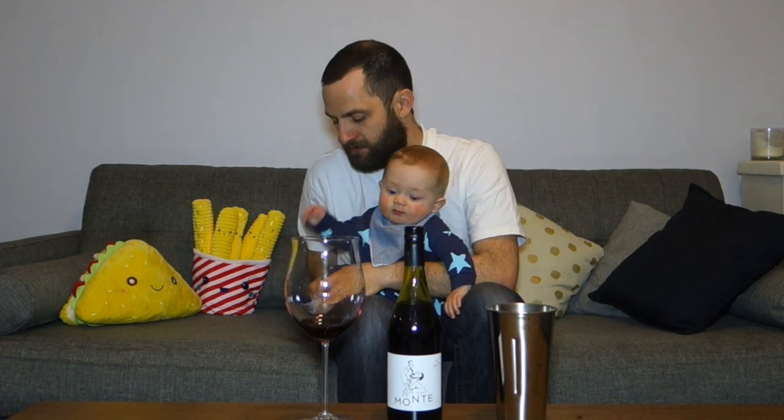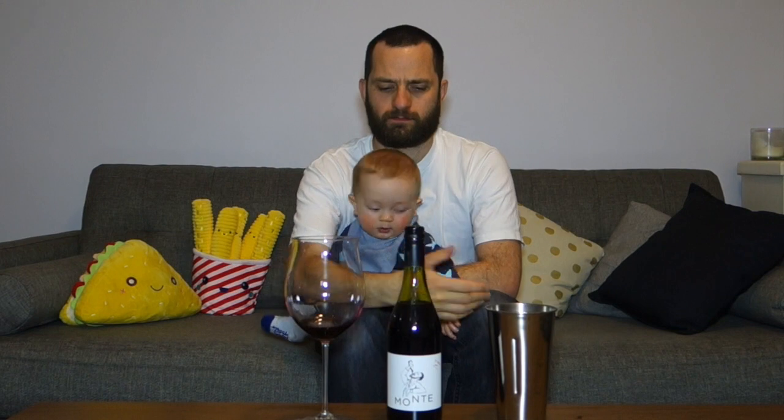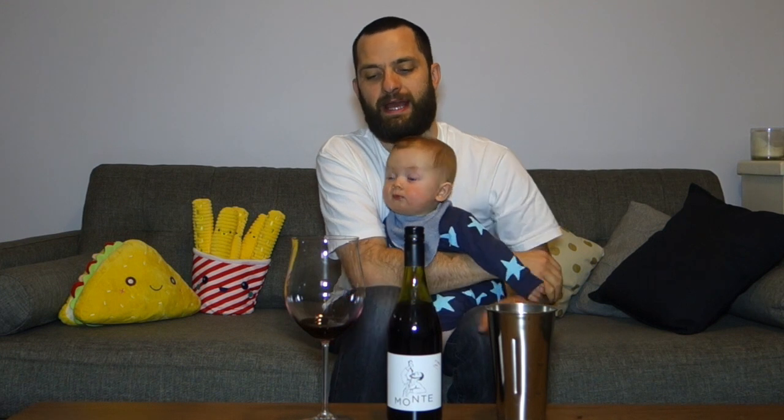On the palate it's quite ripe, lovely and plush with dark fruits. And certainly in the juicy realm on the palate more than it was on the nose — fresh, just a bit of fruit sweetness on the back end. Lovely, really solid drinking. It certainly has a little bit something different to say than your Shiraz or Merlot.